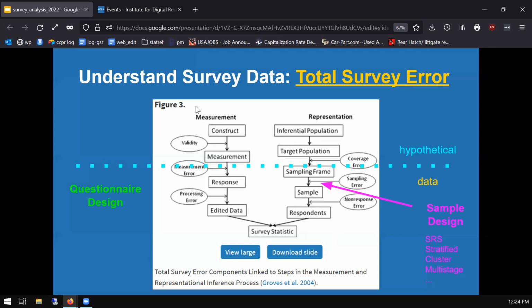Then you still have to flip over to the other side. What questions do you care about? If you're interested in a health outcome, you need to go through these steps. What's the right question to ask on your survey that captures this philosophical construct you have in mind? I think hopefully that gave you a good picture for now. We'll take a look more in depth in the next slides.